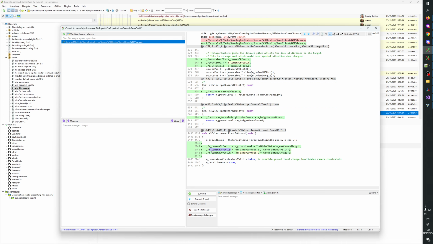So the distance is different, and then the height is different. And then we do an fx pitch, which is just scaling this height, then yeah, I guess that could be different. Yeah.